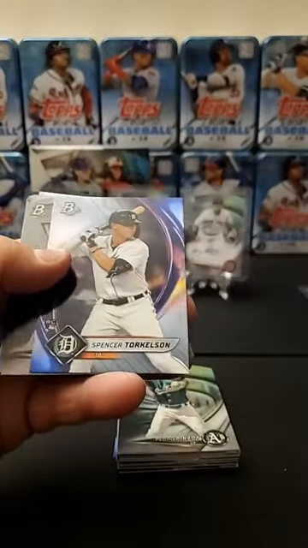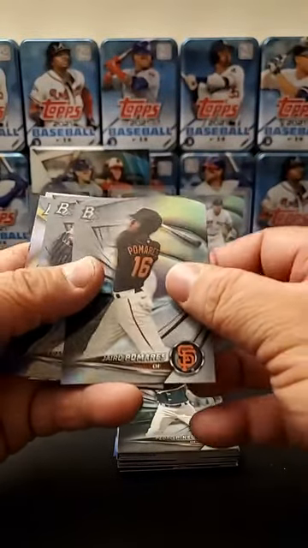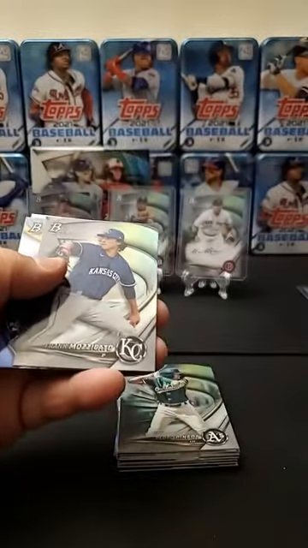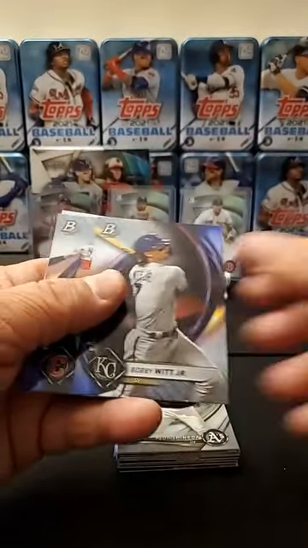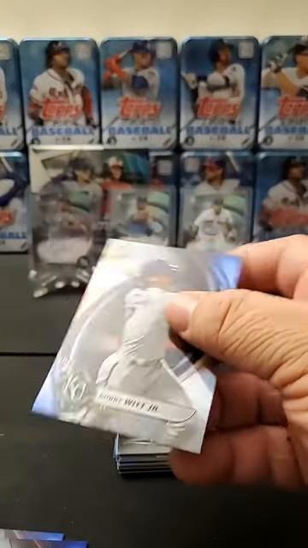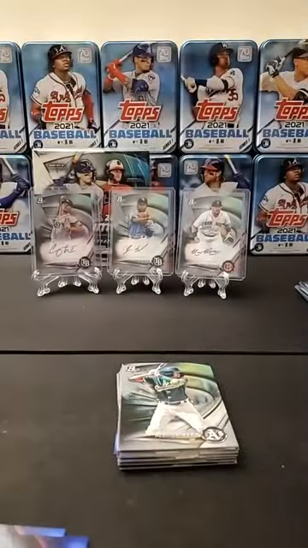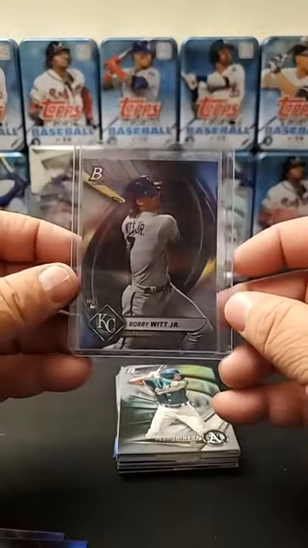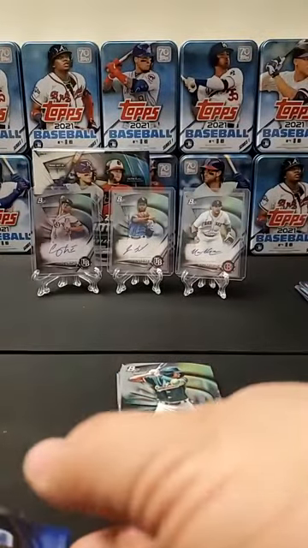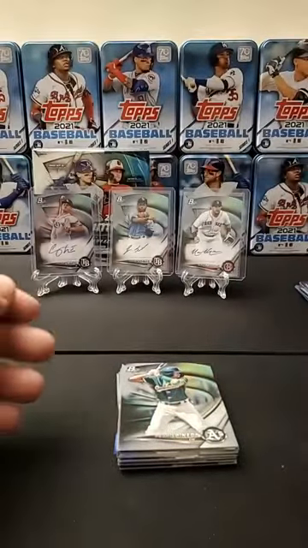There's Christian Yelich for the Brew Crew. Spencer Torkelson for the Detroit Tigers. There's Pomares for San Francisco. Frank Mazzucato again for Kansas City. Oh, and Bobby Witt Jr. must follow Mr. Mazzucato. Kansas City follows Kansas City. There's our second BWJ. Nice Bobby Witt. We got Stephen Kwan for Cleveland and Velade for the Rocks.